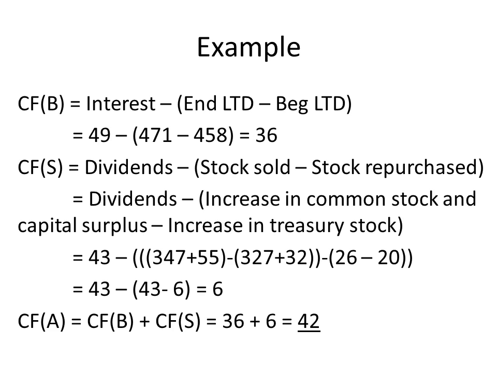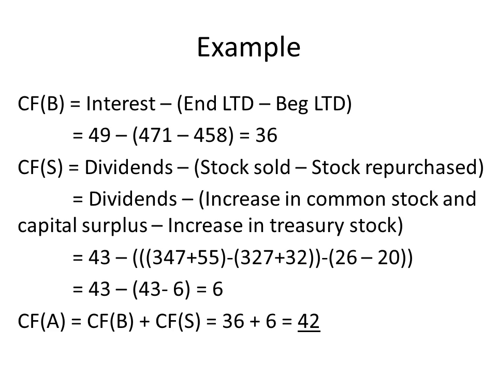In this case, we can look at, first of all, the dividends. Where does it come from? The income statement. We can look down toward the bottom of the income statement and see that dividends were 43. Now we need to figure out how much new common stock was issued. Now we discussed earlier in the balance sheet that you have to add together both the common stock and capital surplus accounts to figure out the total amount of common stock that's been issued to date in dollars. And so for the latter period, that's 347 plus 55. And for the prior period, it's 327 plus 32. And so when I do the subtraction there, it's going to give me 43.